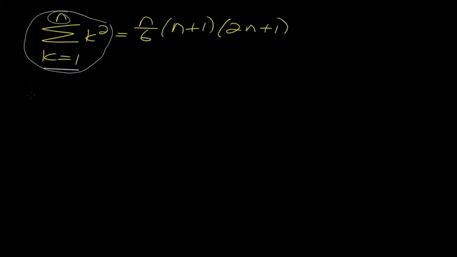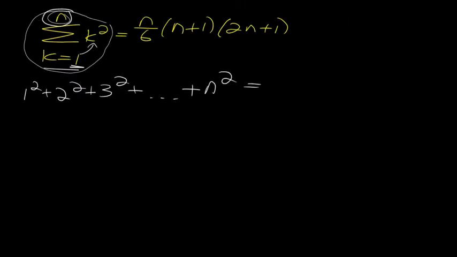So you'll start with k is equal to 1, so it's 1 squared plus, and the next term will be 2 because k is 1 and then it becomes 2, and you replace it each time into the k. So it's 1 squared, 2 squared plus 3 squared, and it continues up until n squared, and it's equal to n over 6, (n plus 1), (2n plus 1). So we can work with this statement.